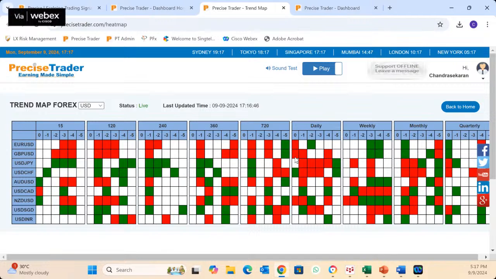So that means we are expecting the market to move lower. Like pound, we're expecting a continuous lower pattern until the end of the day or until a certain level is reached. Now when we look at the 720, 360, 240, 120, 15, all are flat. What does it mean? That means what it is telling us now is I want to sell pound.